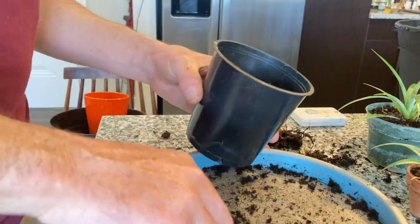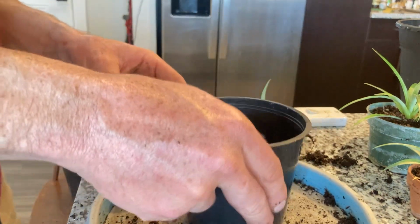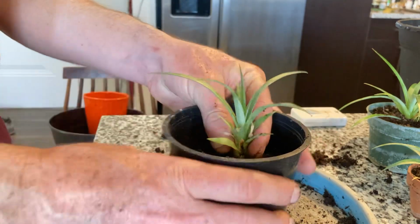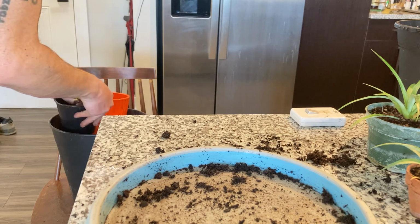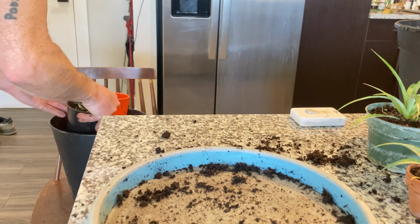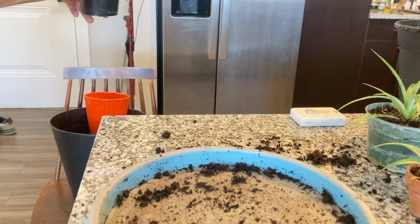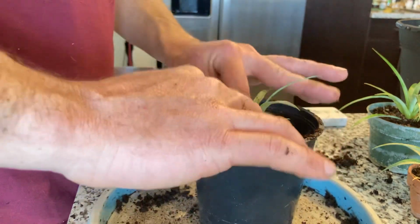Yeah. The novelty of having a teeny tiny pineapple, because they do grow full-size pineapples if you keep repotting them bigger. But the novelty of having a teeny tiny pineapple, I don't know, I love it. I think it's so great. Of course, most of mine were, actually this is the container it came in, so most of mine were a little bit bigger, but you can grow a teeny tiny pineapple, and I think that's just awesome. And I plan on trying to do it again. The one that came out of this was probably about the size of a kiwi fruit, which is ironic because I, of course, have kiwi berry. Yeah, there's another one potted up.